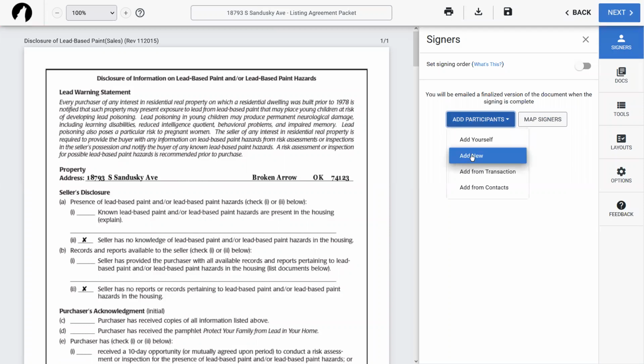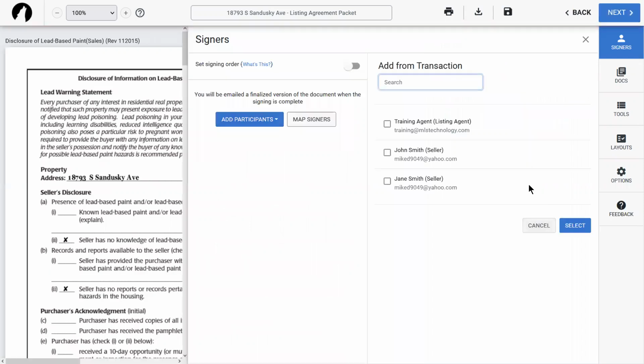Add New, which means that if I have somebody that was not a part of the transaction already, I can add them on here. This could be a great spot for us to add in any attorneys that are involved or anything like that. We've got an Add from Transaction, which is the one that I'm going to need to use right now, or Add from Contacts, which pulls from my address book within Transaction Desk. But just to be clear, whenever you guys have started assigning within a transaction, the only thing you need to remember is Add from Transaction. That's it. When you click on that, it's going to show you the short list of all the people that you've already added onto the transaction. Check their names, and you're good to go.